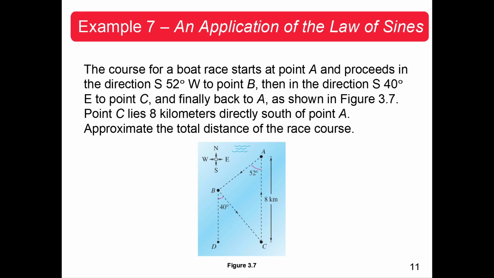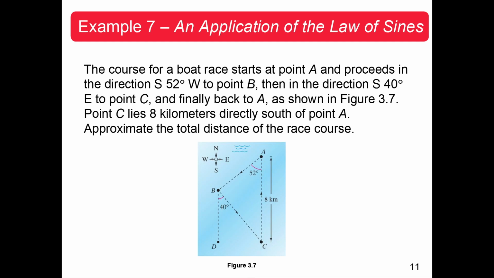When we say south 52 degrees west, this is saying, from the straight south direction, we're going to deflect 52 degrees in the westward direction. So that's what you see there at A. That angle of 52 degrees is deflected from a straight south direction. By the same token, when we say we're going to move south 40 degrees east, it's the same idea. We're deflecting 40 degrees to the east from the straight south direction. So that's what you see there measured with B.